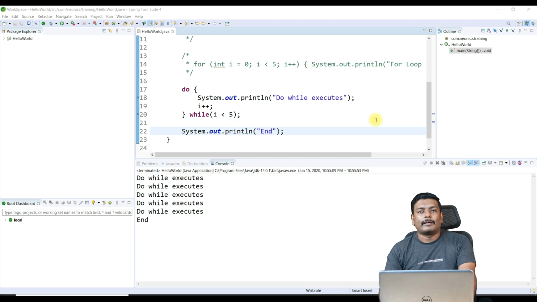In last session we learned about loops, and today we are going to learn about conditional statements. Suppose you want to execute a certain code block based on some conditions. Say for example, if a variable value is true, then execute a particular block.